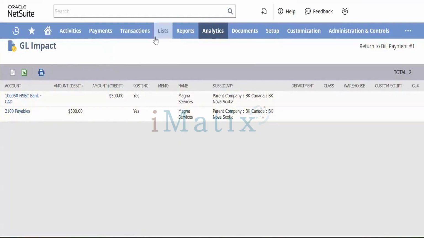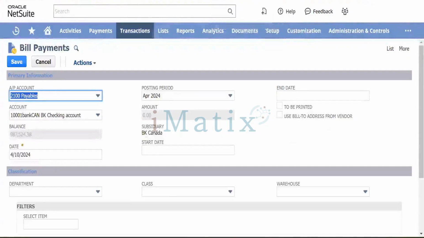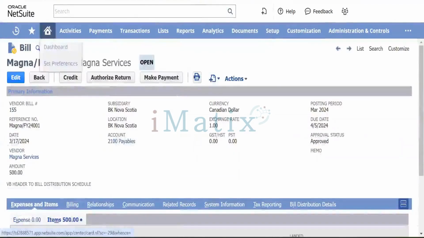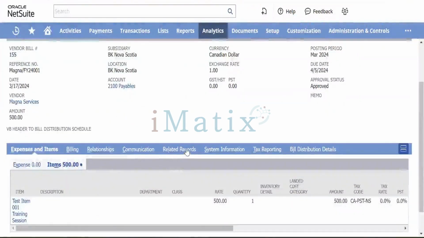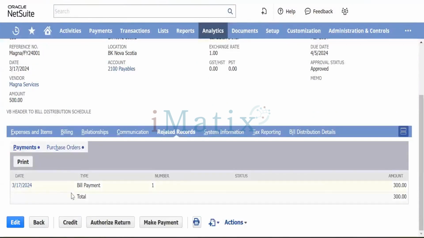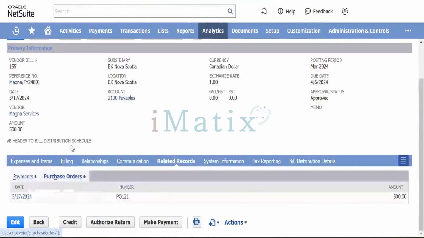If I close this all and my bill status is still open, it is not paid, because we have just paid 300. We have not paid the full amount. If we go to related records, we will find the bill payment here. We will also see the purchase order linked with this transaction.